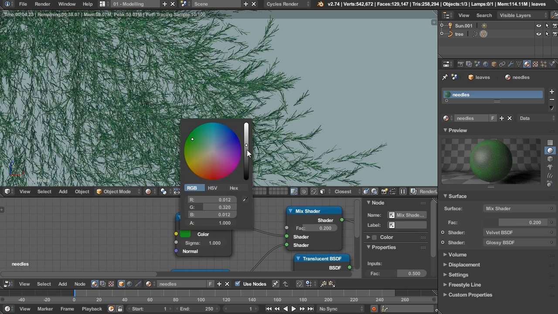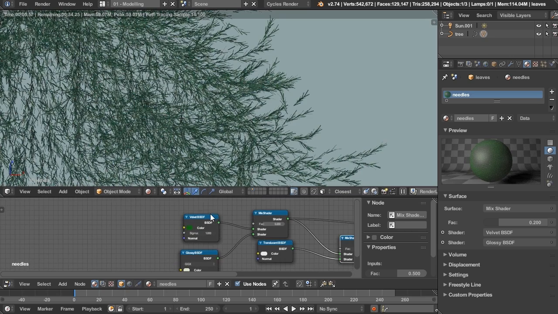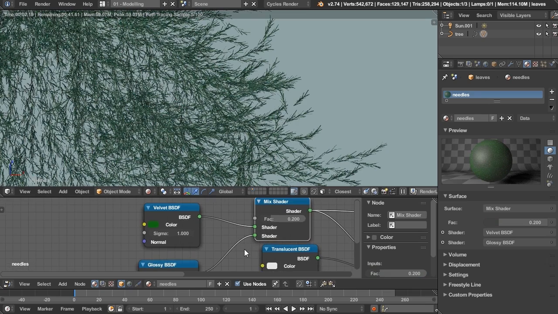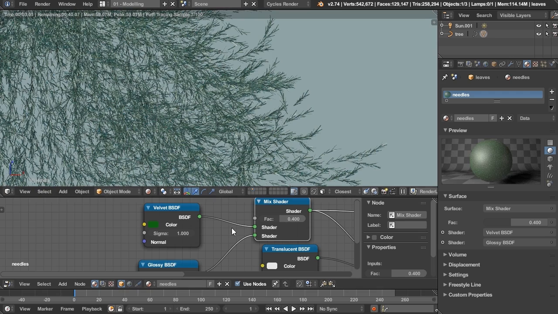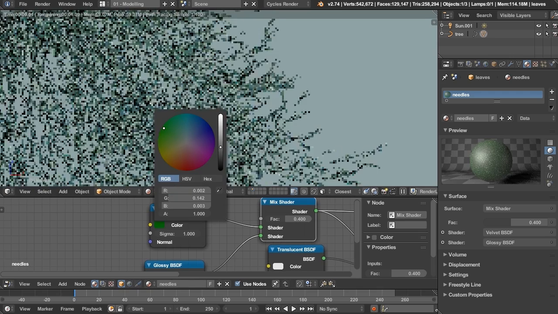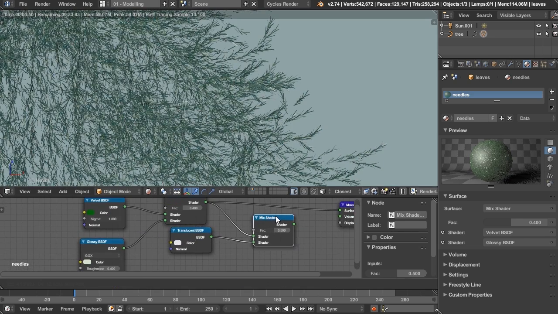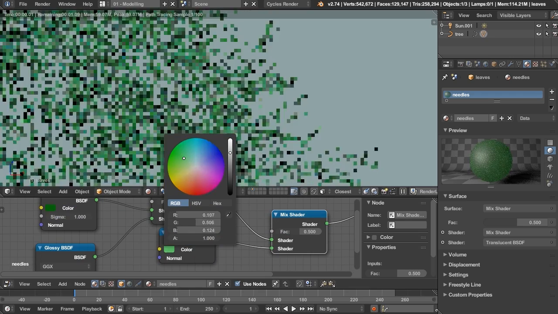And we can now make this a little bit darker, since this is going to make it a bit lighter. So you can see without and with, it's definitely going to make it less saturated. Let's go maybe 0.4, just so at least we can see some of those highlights. And thus we can make this one a bit more saturated. Alright, now we can add this translucent. We can make this a darker green color.